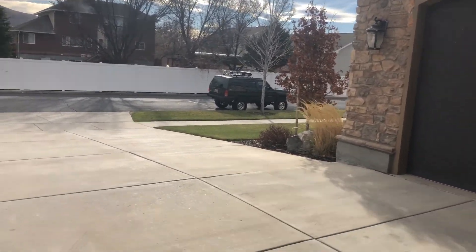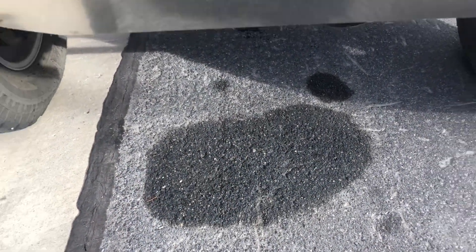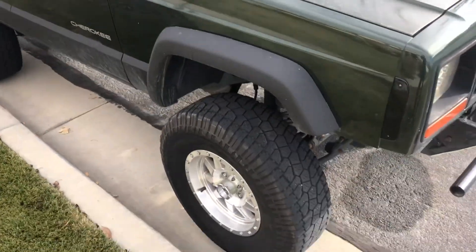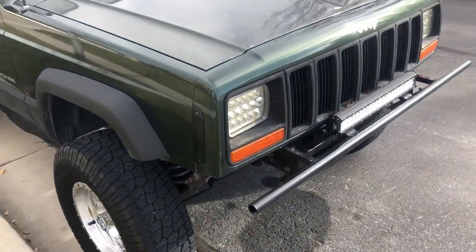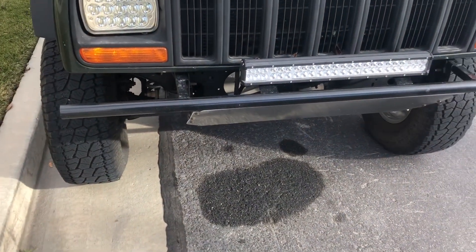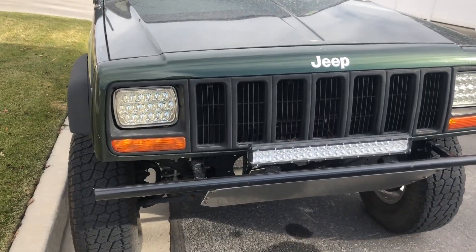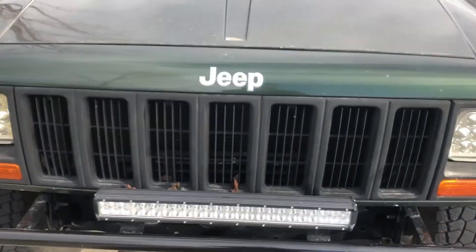I drove it to her house, got out, and there was a puddle of coolant all over the ground. It's leaking out of a bunch of different places. Forums online said if it's leaking straight down like that it's most likely the water pump, which I would agree with. The Jeep has seeped a little coolant since I've owned it but never actually left anything on the ground like this. It also looks like one of the radiator hoses might be leaking too.